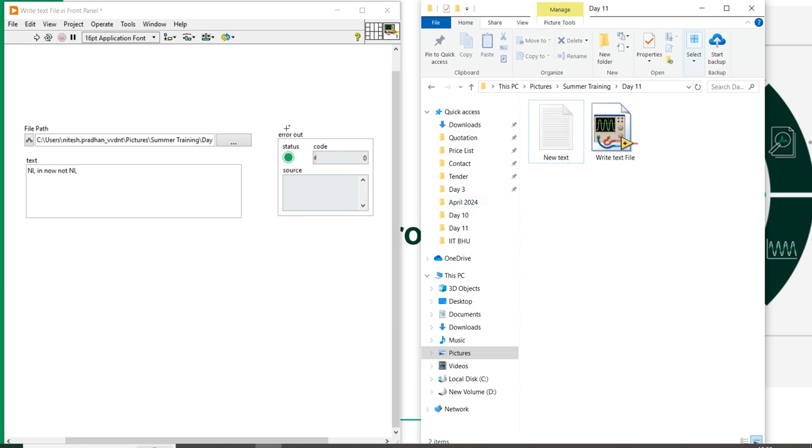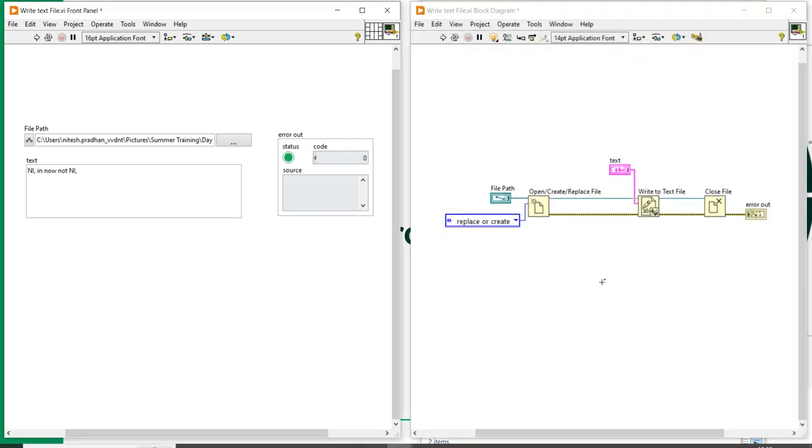So this is a program to write a text file.